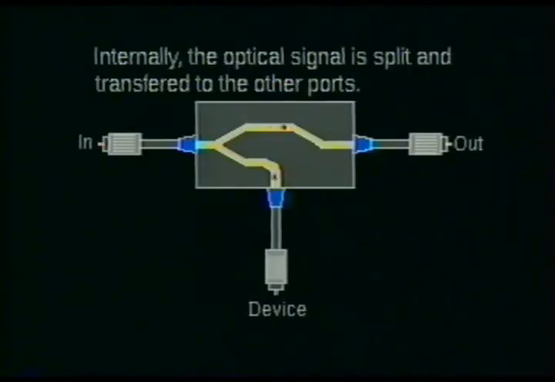Here you see a directional passive T-coupler. Internally, the T-coupler is designed to split the incoming optical signal into the 2 remaining ports. Since the light energy is split, the total output from each of the 2 output ports can never be larger than the incoming data source. Notice that when the light enters the in port, it divides the light energy between the out port and the device port.